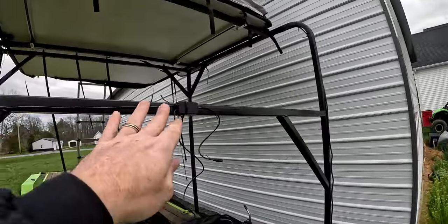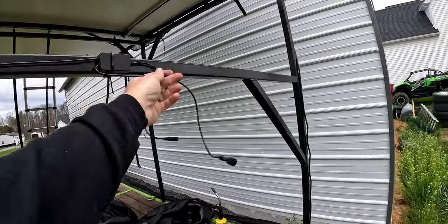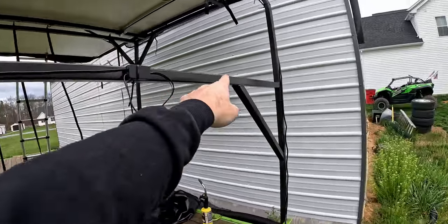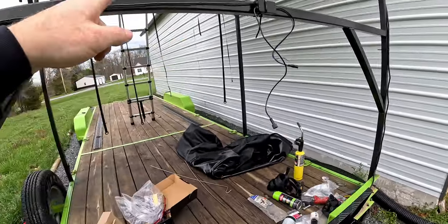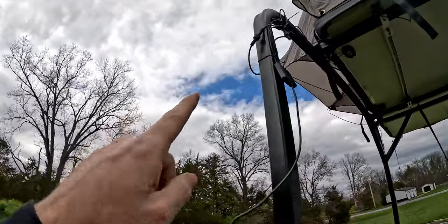So basically we have the control box is gonna go right here. Obviously I'm gonna dress up these wires and cover them up good. This one's gonna go that way. I've got this side kind of routed. So the control box, it comes off. I'm gonna run the power and ground down there to the battery and switches. And then this comes off here, goes up. There's a four-way splitter there.